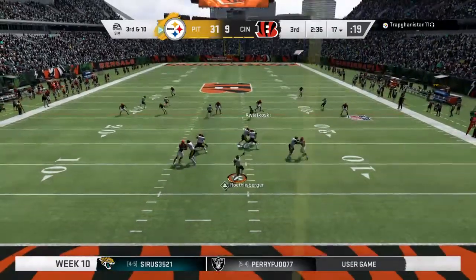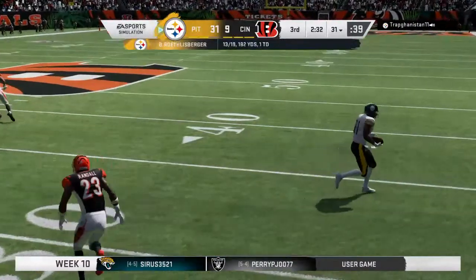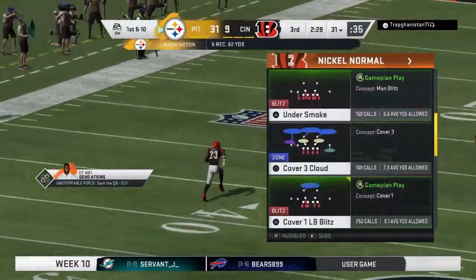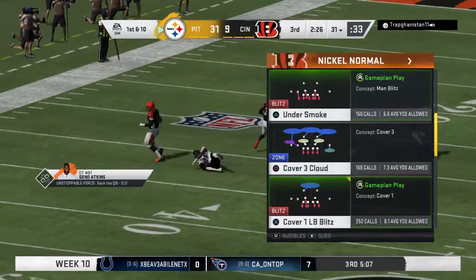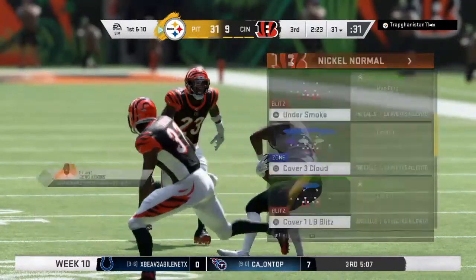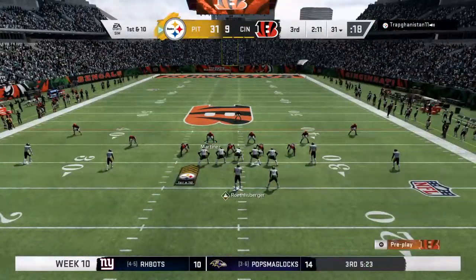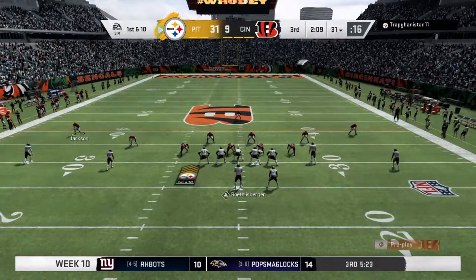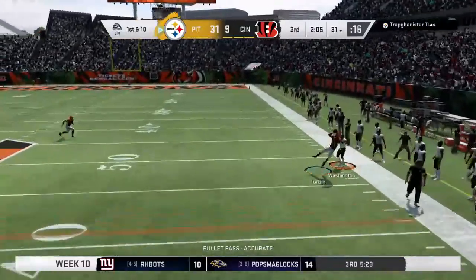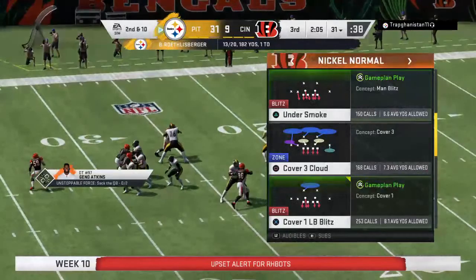On 3rd down, Roethlisberger. And he'll find Washington. That's complete. That one good for 14 yards and a Steeler first. Now that was pretty. They executed that curl route versus zone coverage, and that changes things a little bit because against man, it's often a tight curl, tight, sharply run route. Against zone, you're just looking for that open spot, that dead area, so you may curl it a little bit wider just to get to that place. And usually a tight window. He fired a bullet in there for the completion.